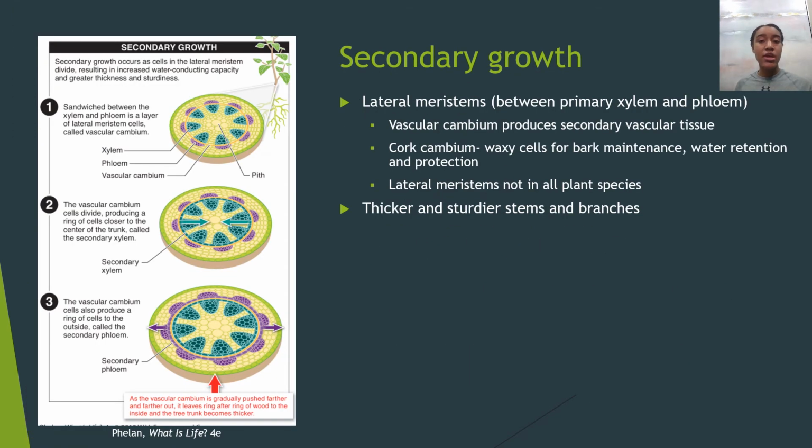The other type of growth that plants undergo is secondary growth. Secondary growth is what results in thicker, sturdier branches and trunks, because it's not vertical growth. It's not growing taller. Instead, it's growing wider and thicker. And this increased width is a result of growth at the lateral meristems. The lateral meristems, like the apical meristems, are areas of concentrated, undifferentiated cells that can go on to become whatever cells the plant needs.